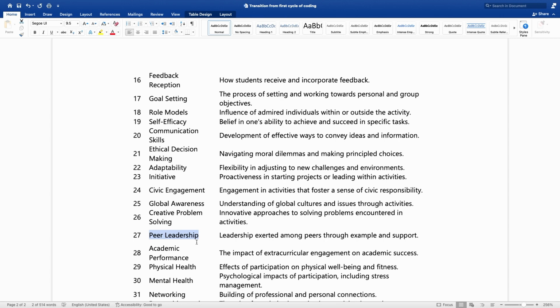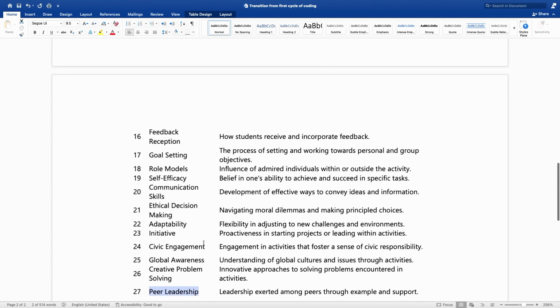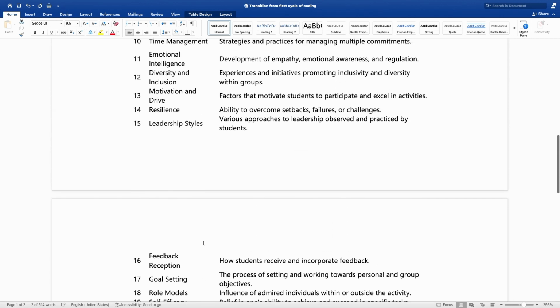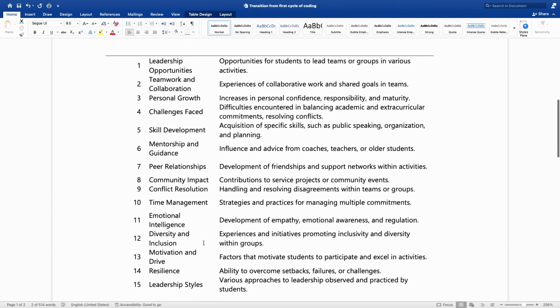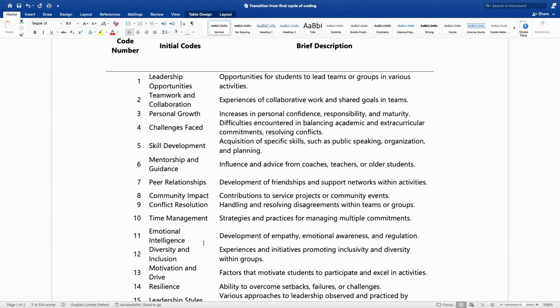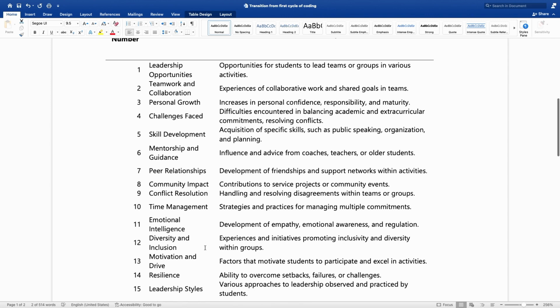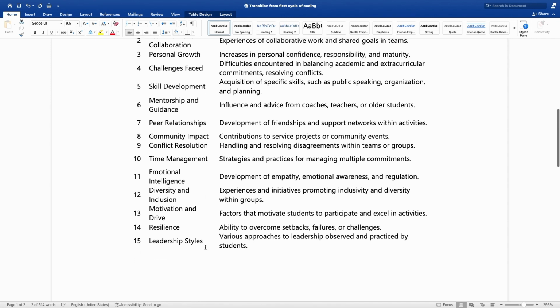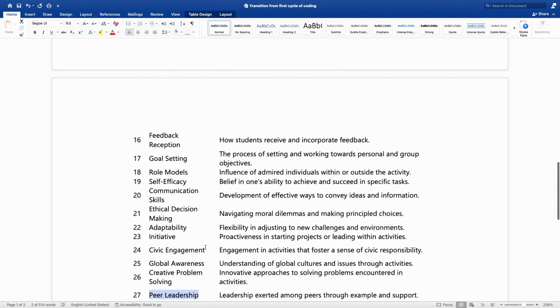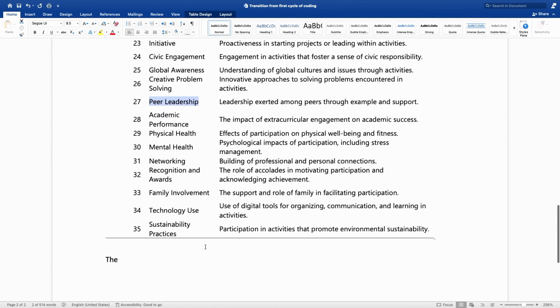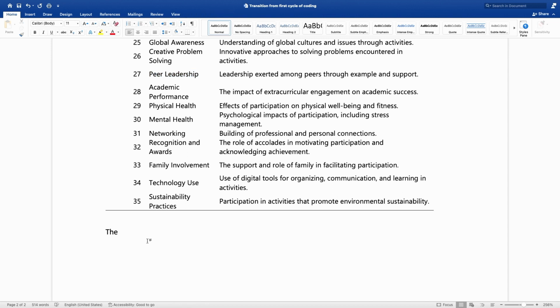So these three codes, 27 peer leadership, code number 15 leadership styles, and code number 1 leadership opportunities, can be clubbed together. And based on the description, we can recode these three codes as leadership development.